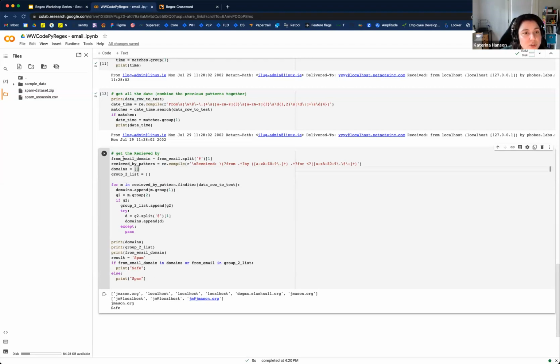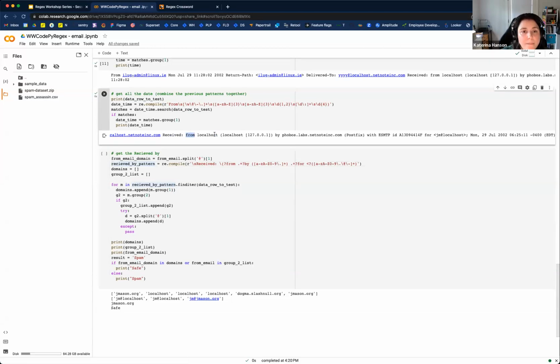So what are we going to do? We're going to go ahead and get the from domain, which we already found in the from email, and we're just going to split on the at and take the second part. And then I've got a received by pattern, which is looking for received. And we're looking at specifically here, we say it's received from space by, and this is the domain that I'm looking for.